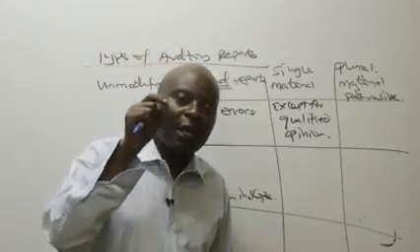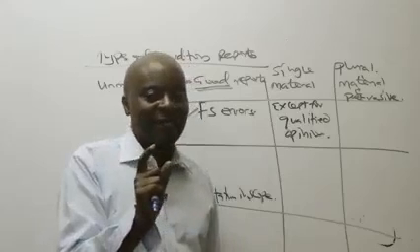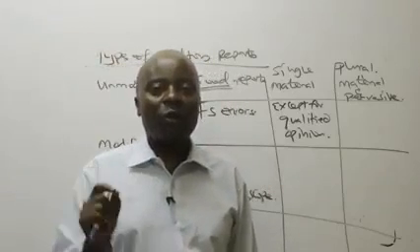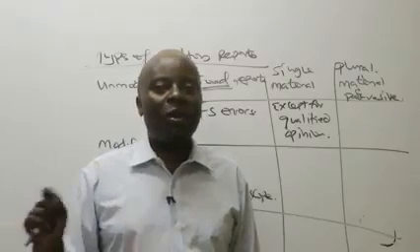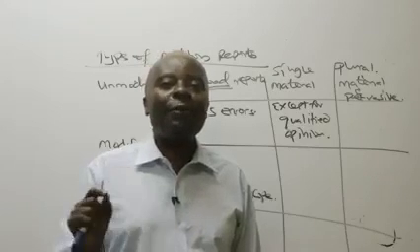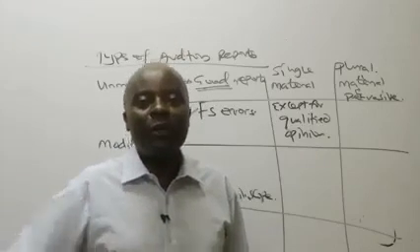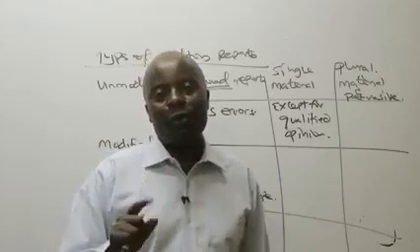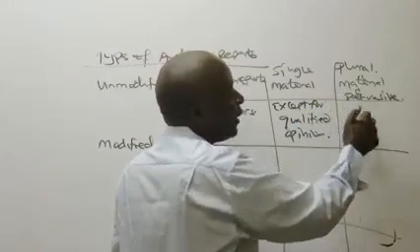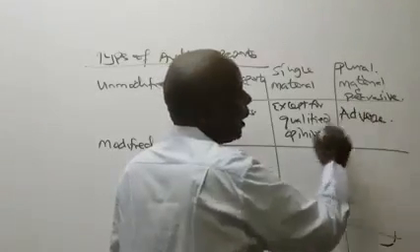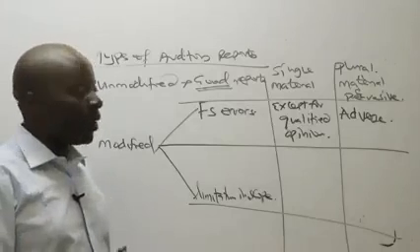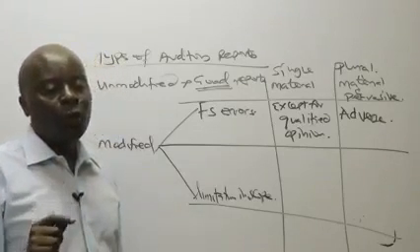So you only give a qualified opinion when it is a single matter. What if you came to RCM Online College and you realize that our sales is wrong, our cost of sales is wrong, administration expenses are wrong, all other expenses are wrong? Will you start telling us that the financial statements portray a true and fair view, except for sales, except for cost of sales, except for administration? You'll be called Mr. Except For. When the errors are too many, when they are material and pervasive, then straight away you disqualify everything by giving what we call an adverse opinion. So basically, we say that the financial statements of RCM Online College do not portray a true and fair view.